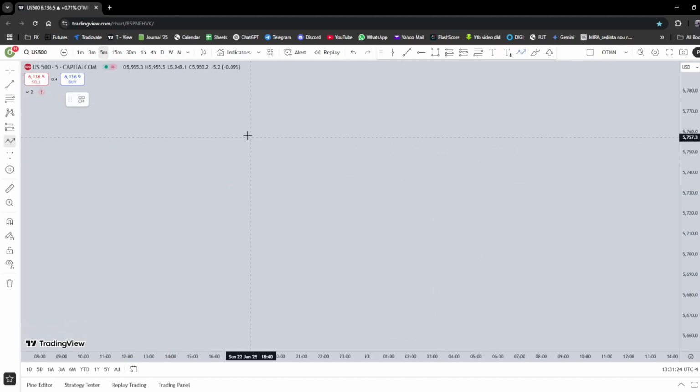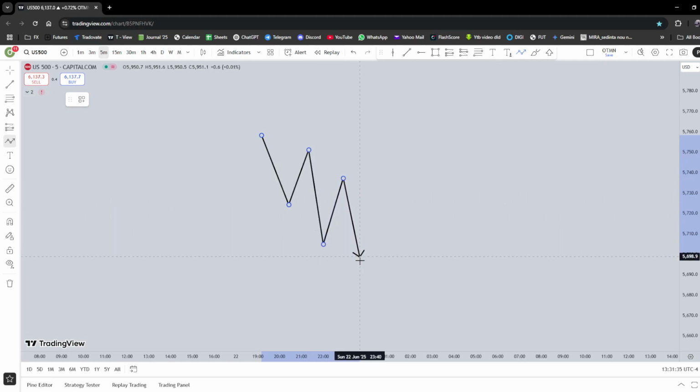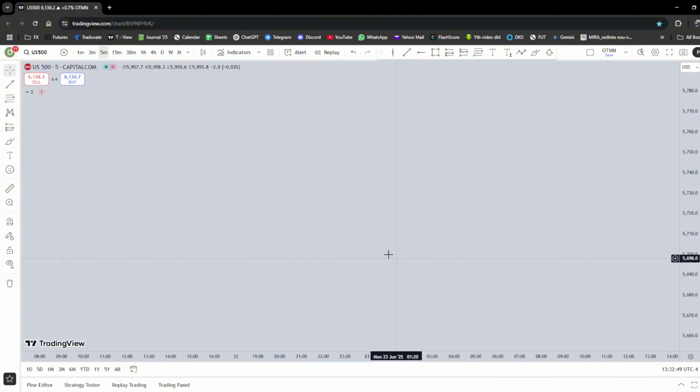Okay, let me show you a breaker on a bearish scenario. So we have the market going down, we make a retracement, we make another lower low, lower high, we break this lower low, and after that we make a market structure shift and go to the upside. Next, we can expect a retrace in this area. So this is our point of interest. This is where the breaker will form.